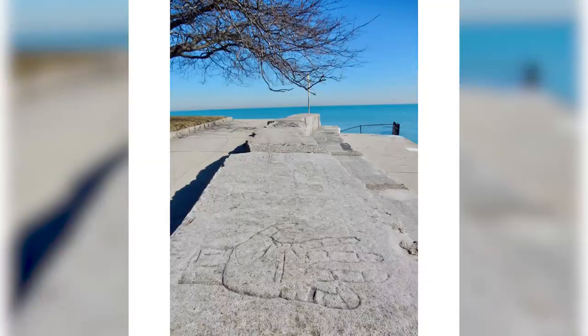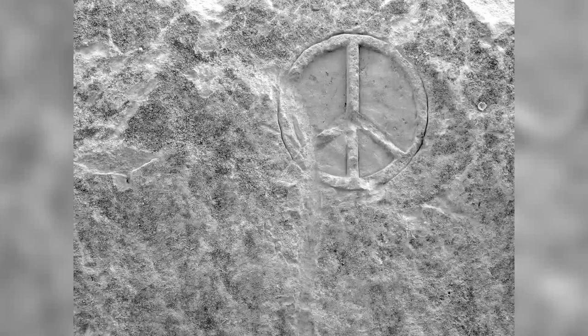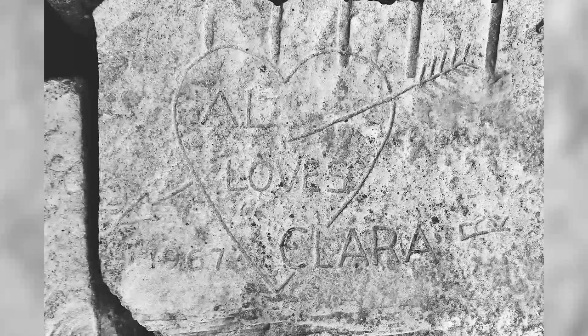So did it get to the point where the two of you are riding your bikes down the lakefront, counting and taking pictures all the way down? How many are there total? I have walked the lakefront pretty much from Indiana, wherever there are these quarry stones, and there's only about 6 miles of them left. I see, from Indiana all the way up to Hollywood. And I've counted at least 22,000 and some unique pictures, and even within those pictures are multiple carvings.